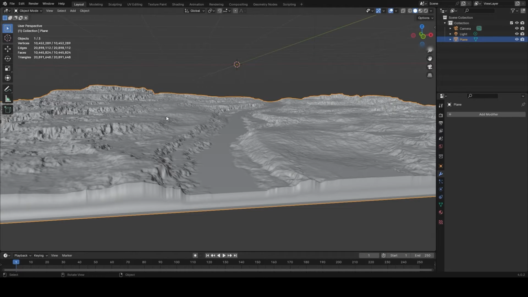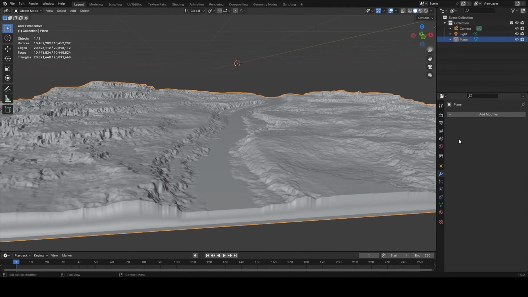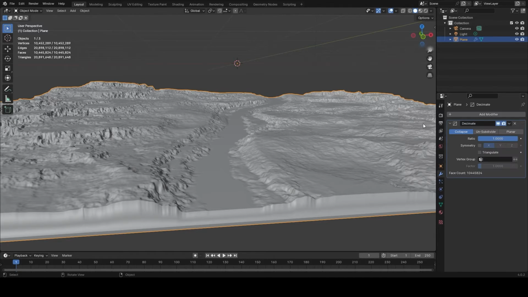So I would highly recommend you downres that, and this is the main reason why I like to use Blender, because now in the next step we're going to add a decimate modifier. And do not scroll this value, the ratio, or you're going to be sitting here forever. Just left mouse click. And in this case, since it's 10 million, I want to be closer to maybe around 1 million, perhaps even a little less than that, maybe 500,000, 750,000.